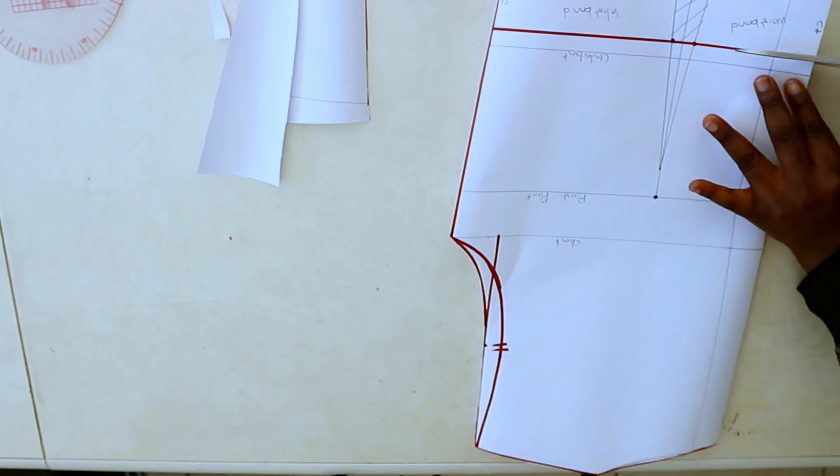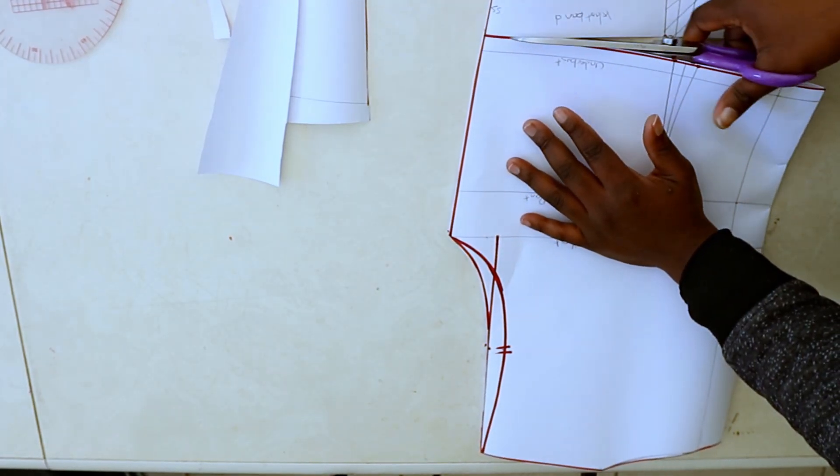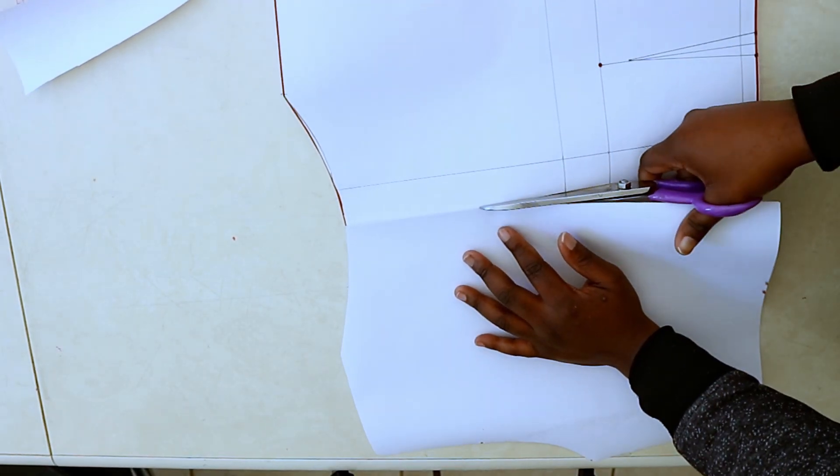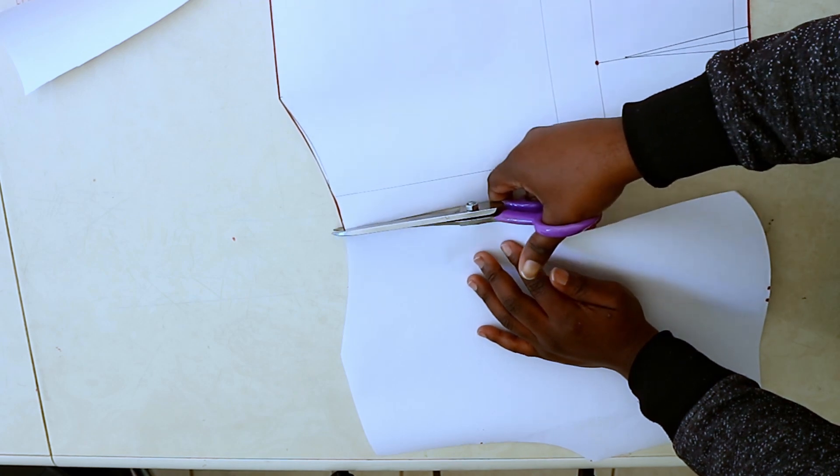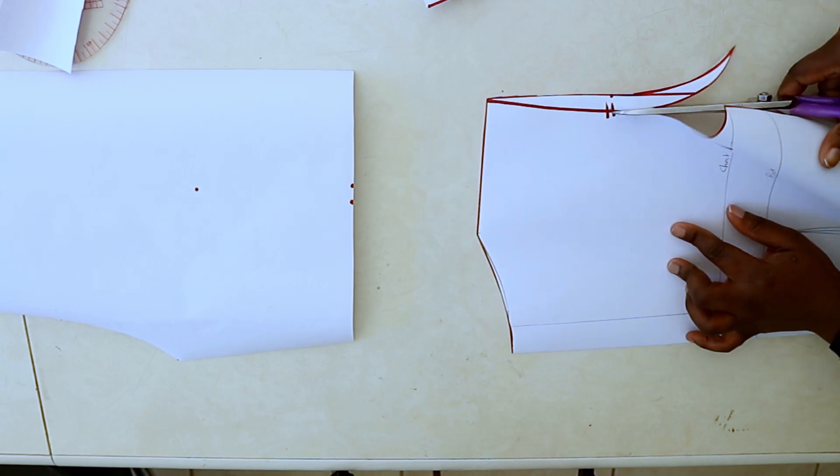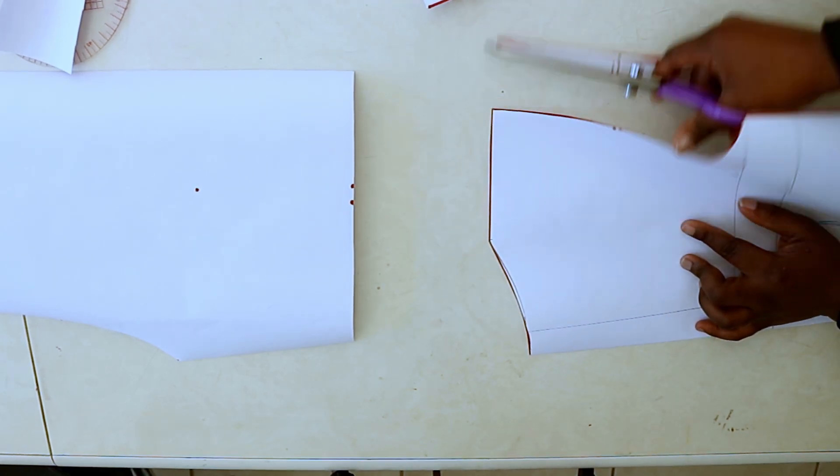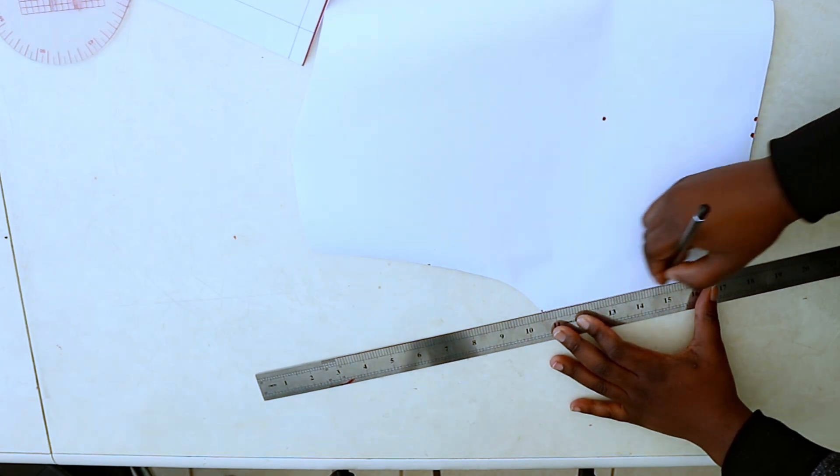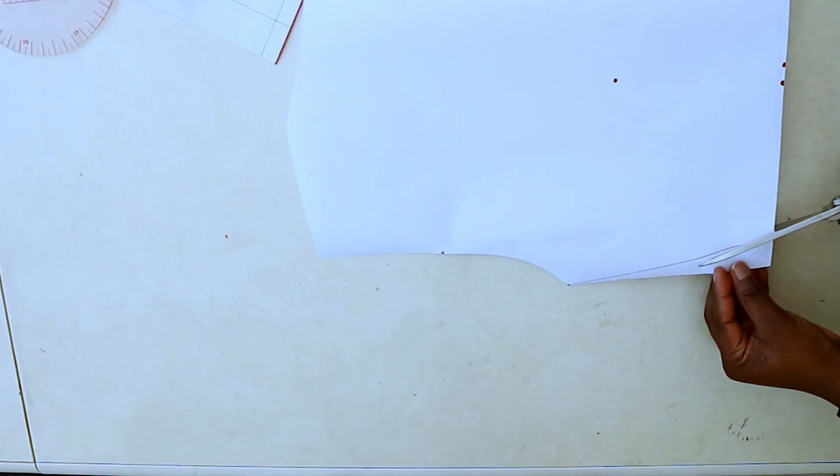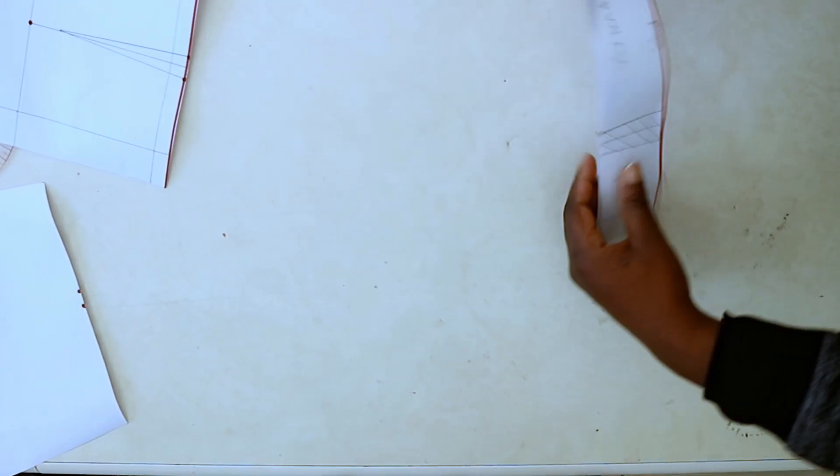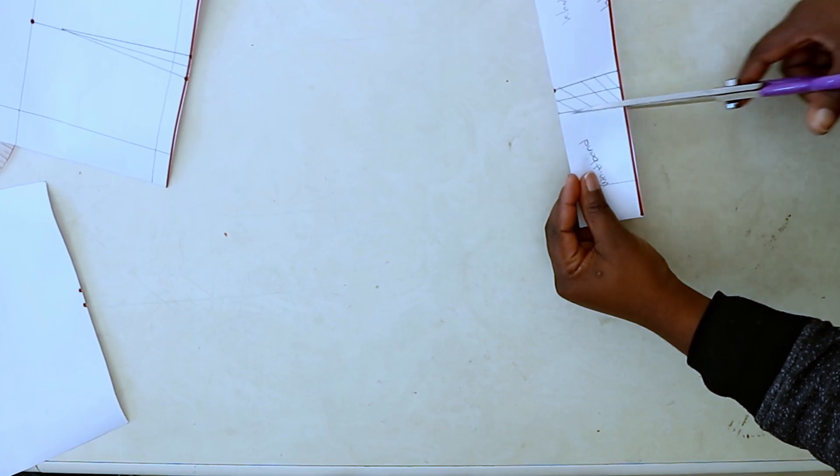I cut the waistband and also separated the front pattern from the back pattern before I proceeded to cut out the front armhole curve. I do not want to sew a dart at the back because I didn't think it was necessary for this top, so I removed the dart. Add 1 inch allowance from the side of the back pattern like so, then cut it off. Cut off the remaining part of the dart and join the waistband pieces together with paper tape.